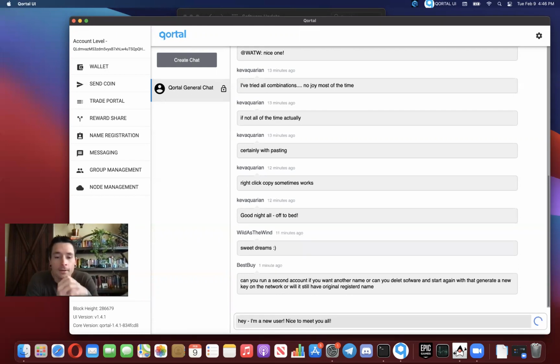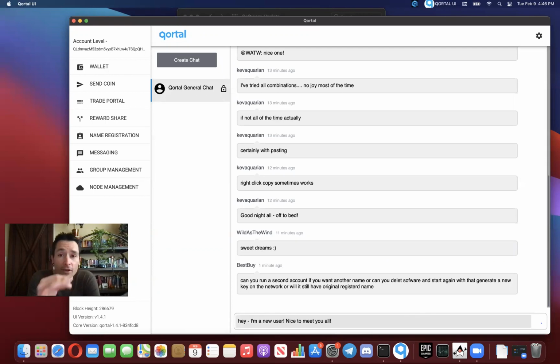And you can send that. And now it's going to take a minute to send your message as a new user, because the way this works is it's actually executing a memory hard POW algorithm to send this message for free without a transaction fee, so that you can send messages without having any Court in your wallet. But at the same time, we still need to prevent spam and things like that.